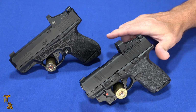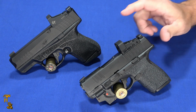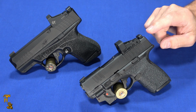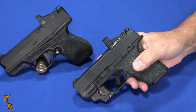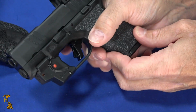So we're comparing these two because they're both higher capacity, they're both optics ready, they both are either available with or can have added a low profile optic. But the review isn't about the optics, it's more about the guns themselves. This particular one also has a Talon grip, courtesy of Talon Grips, which just makes the grip a little bit bigger.